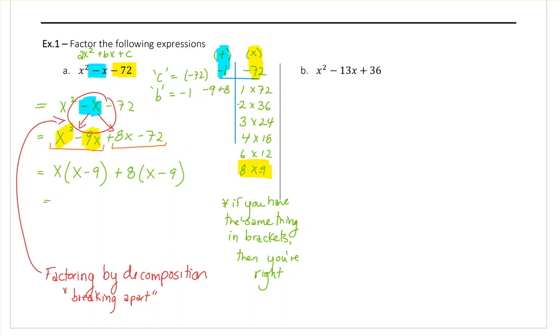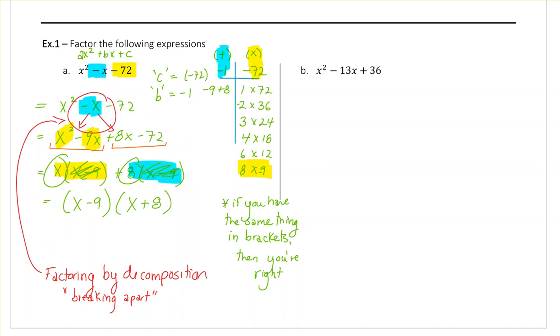Well, what do you see that's common amongst this term here and this term? x minus 9. So rewrite x minus 9. If you have that, what else is left over? If you were to factor those both out, well, you have x and you have 8. Therefore, what's left over is x plus 8, and you factored your first problem. This process can be tricky, but go through a number of examples. If you think you have the hang of it already, feel free to keep working at your own pace, but we're going to do a number of examples.